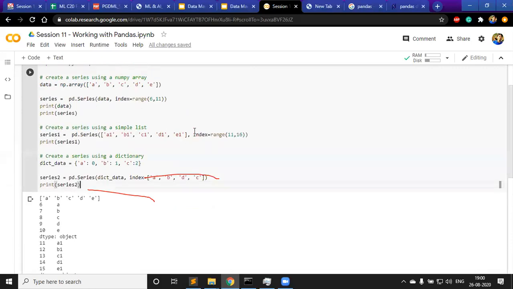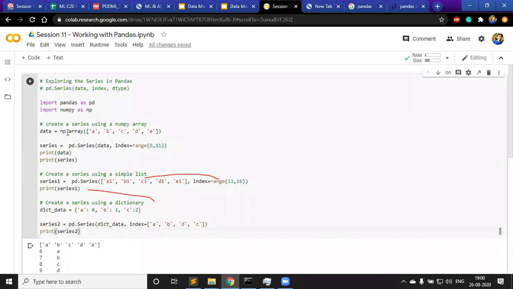Why we are even looking at this is because we would often be in situations where we have NumPy arrays and we want to convert them into a series or a data frame. Or we have some lists that we have extracted in some way. And then we have some JSON kind of data also.